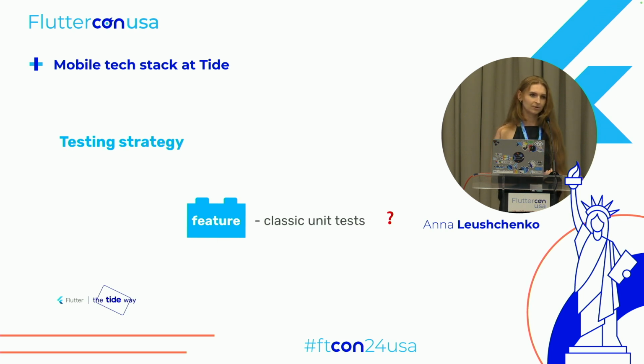If we'd follow the same approach as we use for utility packages, we'd have to write a set of unit tests for blocs, a separate test set for repositories, and so on. But with such an approach, we would have tests tightly coupled to the implementation. So whenever there is a change request, we not only have to update a few classes, but also a few tests. And additionally, they won't cover the UI.